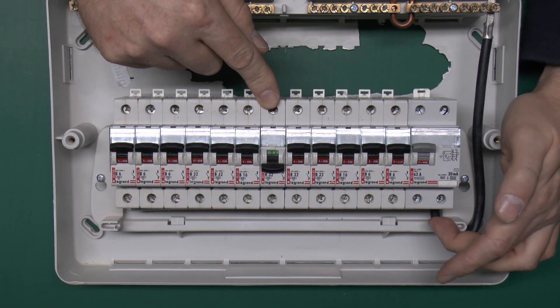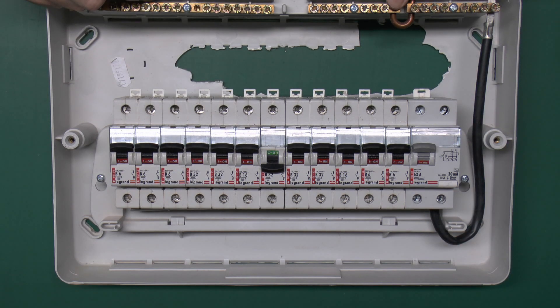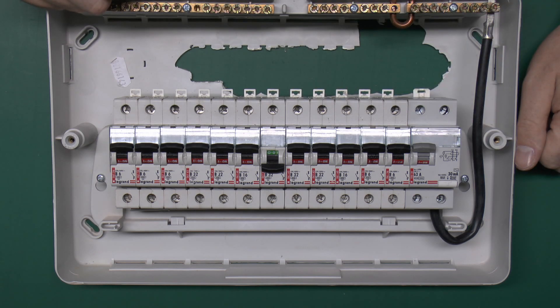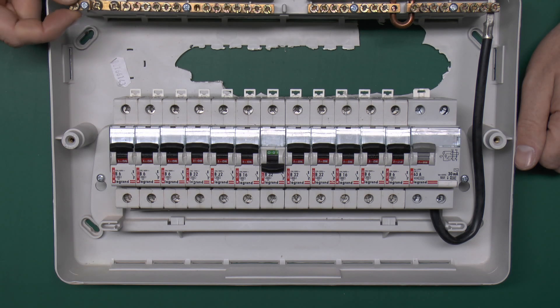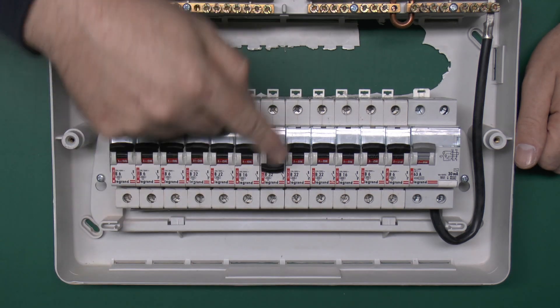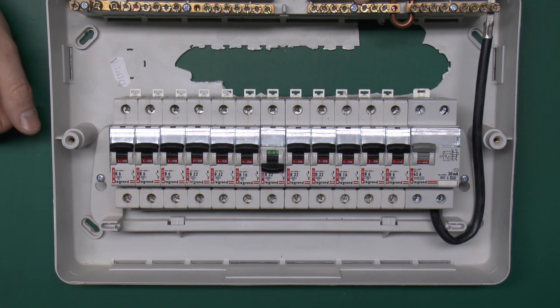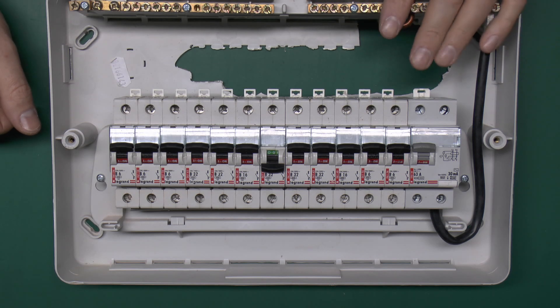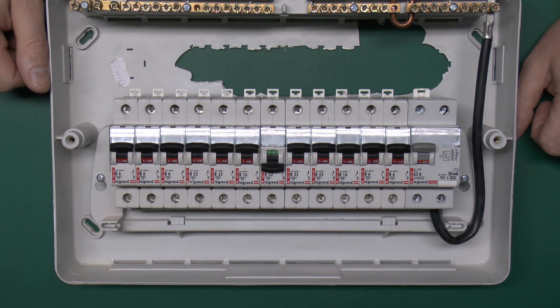The neutral comes out of the bottom on this black wire and goes straight into the bar at the top. All of the neutrals from the circuits connect into here — there's a terminal corresponding to each circuit, but they're all common together. This link joins the two halves together, though in some circumstances with multiple RCDs you might want a separate bar. The earth or CPCs all go to a single bar at the top as well. So when you switch off the circuit breaker, you disconnect the live power, but most importantly the neutral is still connected, and the earth is still connected — all the neutrals for each circuit are common together.